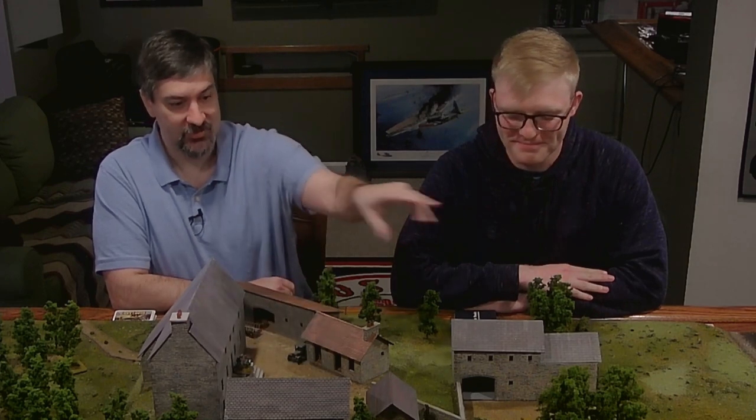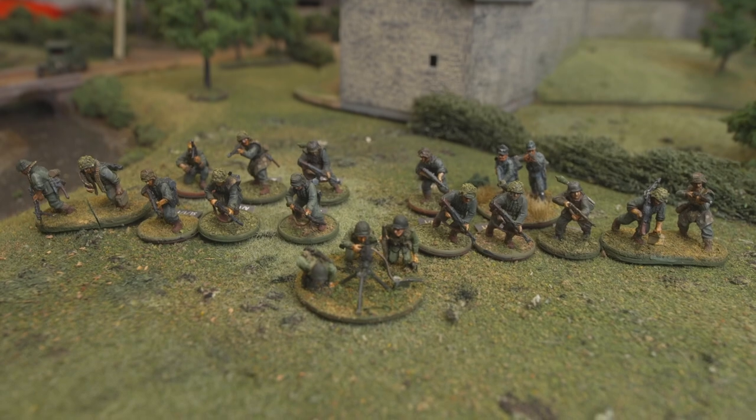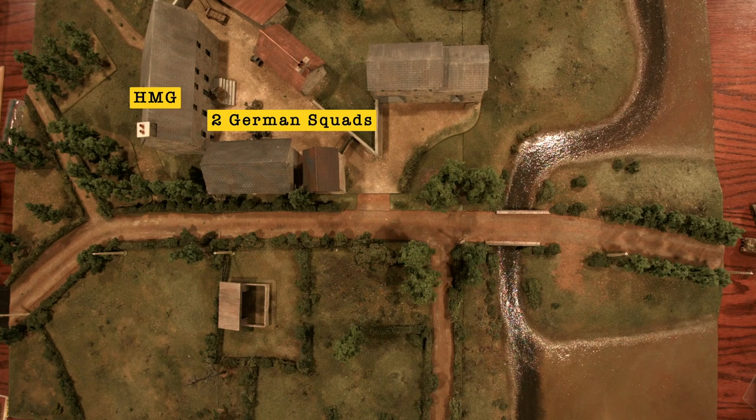Ben and Austin will be playing the German garrison. They have 2 8-man squads and a heavy machine gun. They set up in the farm, and the machine gun cannot move once it's set up. Their plan is to have 1 squad move out from the farm and try to pin the Americans so the second squad can escape over the bridge to safety.